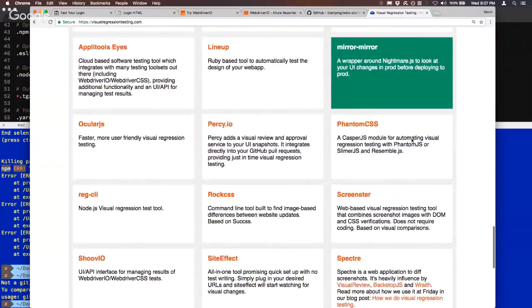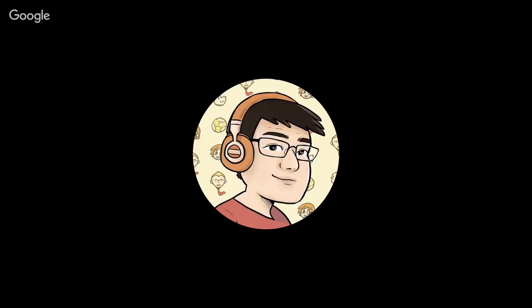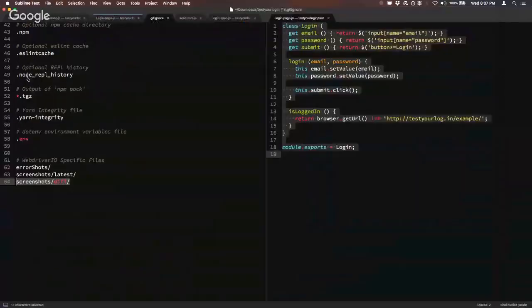Right. All of those tools. Yeah. There's another question. So when I was running it on here, I think it uses Chrome. What does it use?